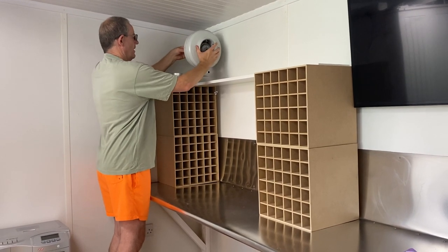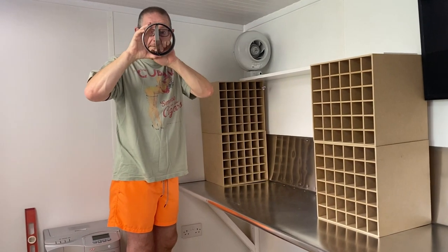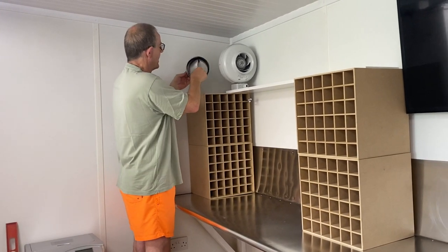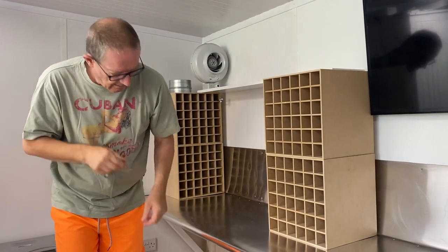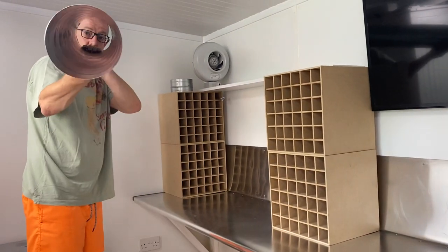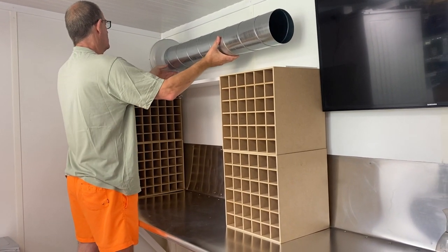I'm just going to put it there for the time being. We've then got a non-return valve, to stop blowback. So that will go in there. Marvellous. And then we've got our tube, which will fit on here.